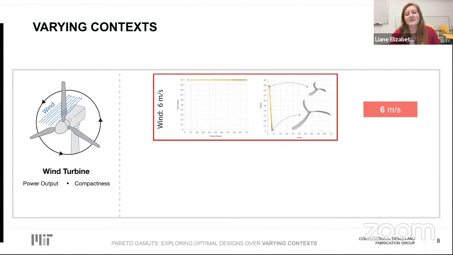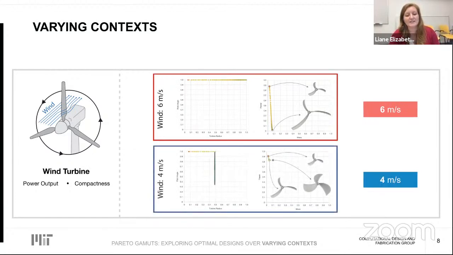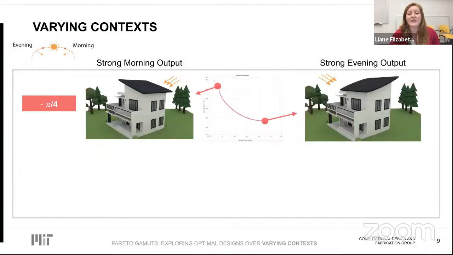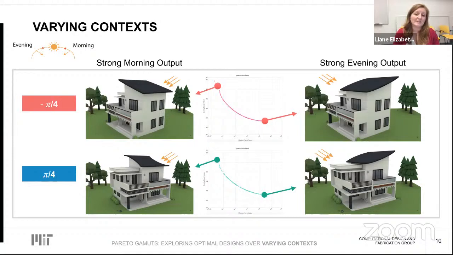To study the Pareto front at a different wind speed, you have to change the function and start again. Since wind speed is dynamic in practice, you have to study many speeds, but computing each one at a time is time consuming. For the grid shell, a fixed context front captures trade-offs between designs that perform well in morning versus evening, but changing the house orientation dramatically changes which designs yield any particular performance. Parameters affecting qualitative metrics like aesthetics are typically treated as context — explored manually, one at a time.